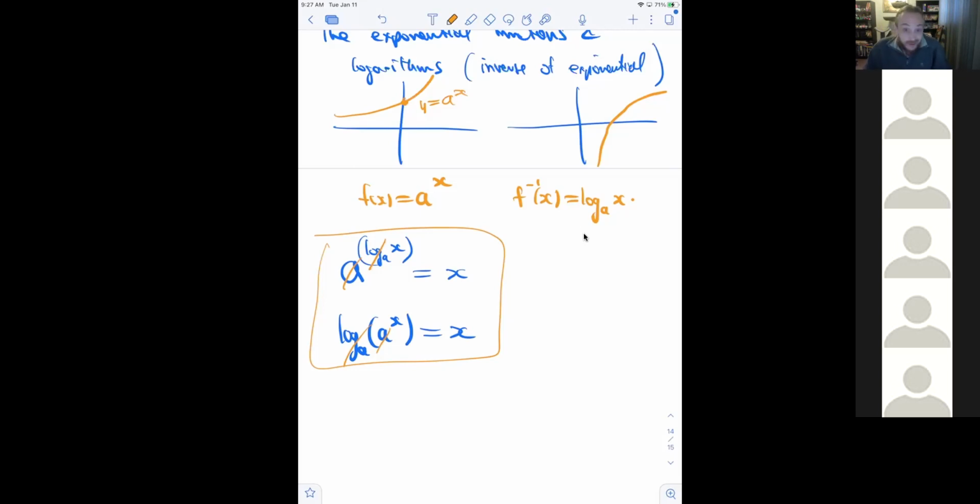Yeah, so this is going to explode. This is the problem with 115. Not only do we get new techniques and new things that you have to know, we're going to get a whole new alphabet or lexicon of functions. And every time I give you a new function, you should ask yourself, what's the inverse of that function? What's the derivative of that function? What's the derivative of the inverse? What's the integral of that function? What's the integral of the inverse? We're going to get all kinds.